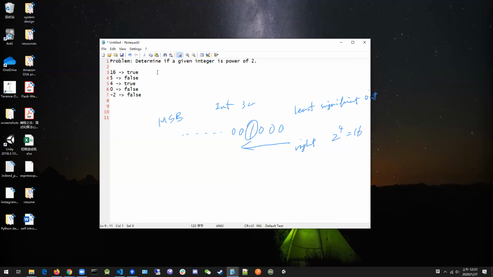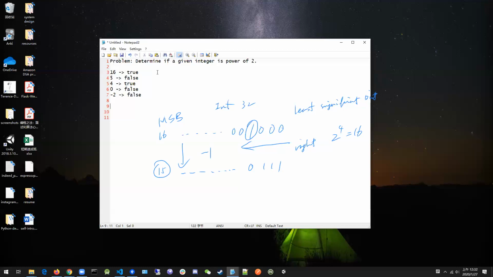So firstly, we minus 1. So the integer will become 15. So this number is not very important for us. If we minus 1, 15 will be, let's ignore the first part, 0, 1, 1, 1 in this case.